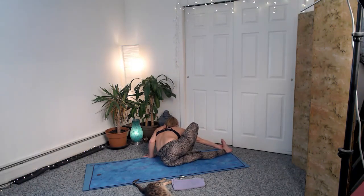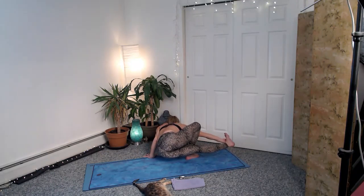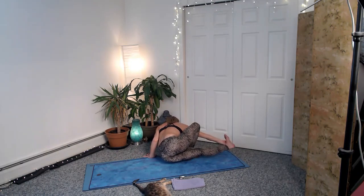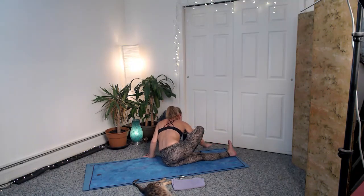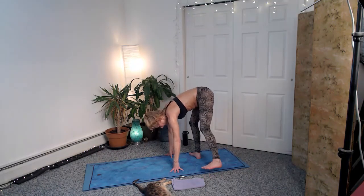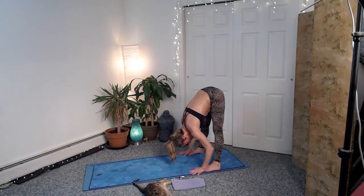Push your right foot through the floor. Engage your lower bandha, suck your belly in, and see if you can cover your tush up. Gaze a little forward, really open up through the collarbone, stretch the heel away, and rest everything back. Heave to the left here, tuck your left heel towards your glute, and then we're just gonna spin around into that wide-legged ragdoll position again like we were before. Let everything hang heavy.